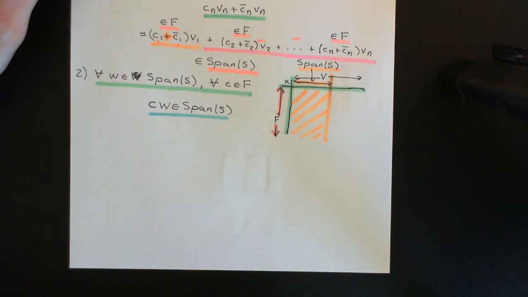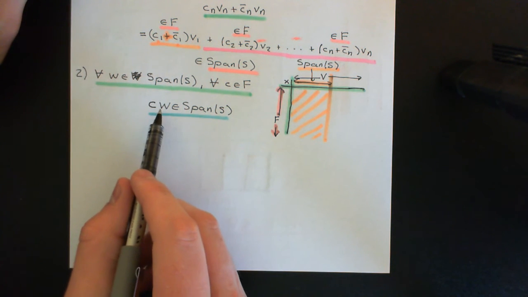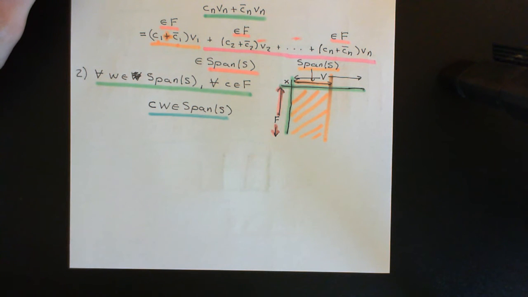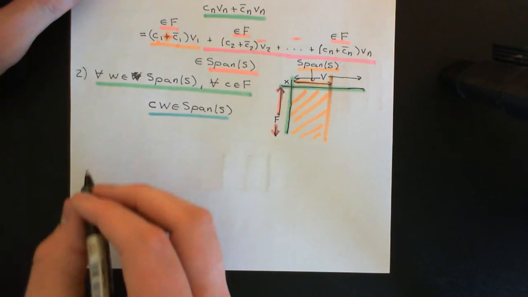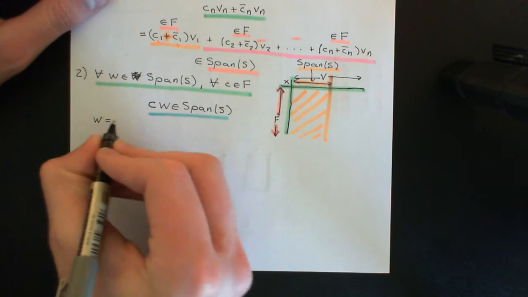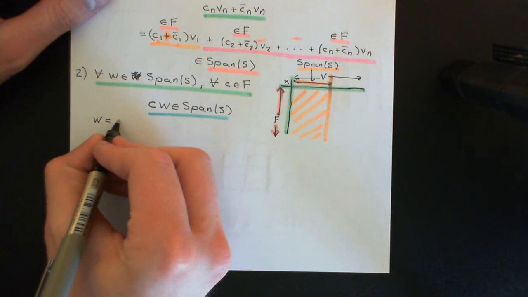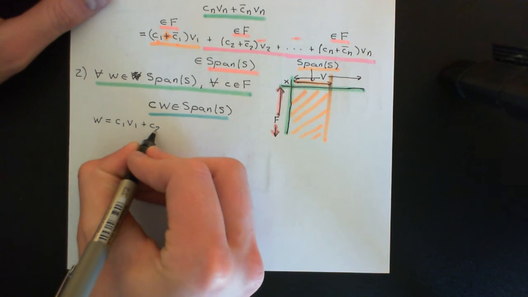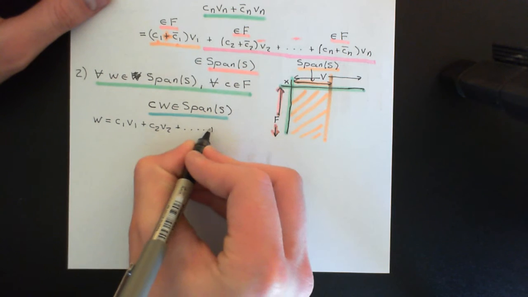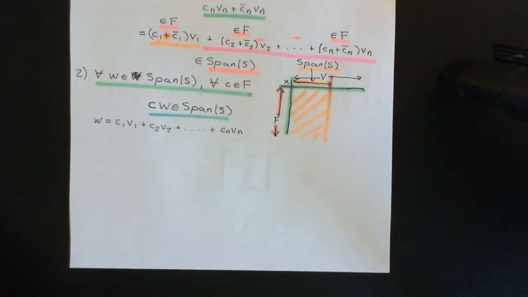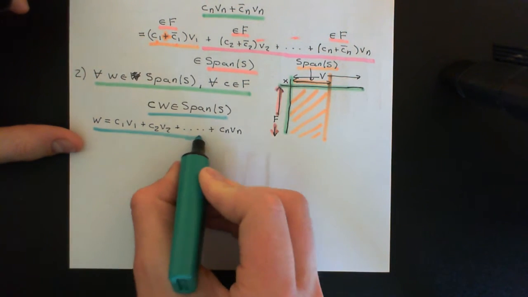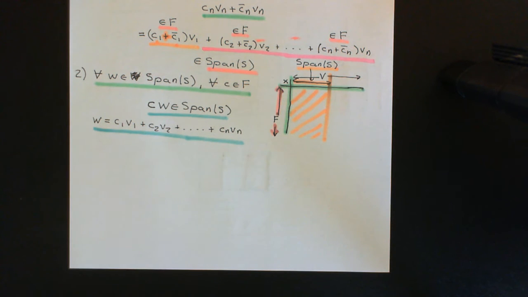So what we really want to prove then is that if we scalar multiply a linear combination of the vectors in the set capital S, we get another linear combination of the vectors in the set capital S. Once again we'll say that W is some linear combination of the vectors in the set S, so we'll write it out as C1 V1 plus C2 V2 all the way up to plus Cn Vn. We can say that just because it is an element of the span of S by assumption, so it will be a linear combination of the vectors in that set capital S by definition.